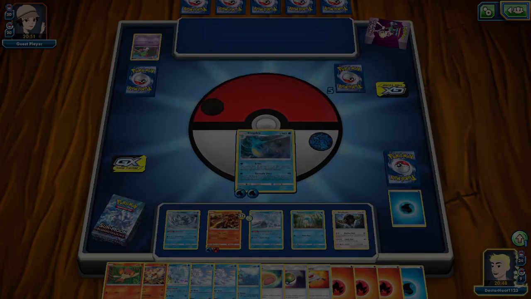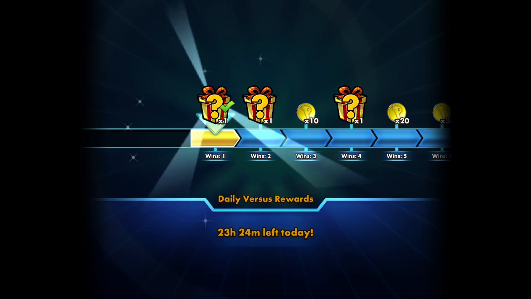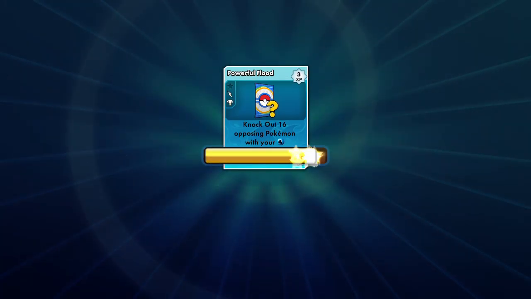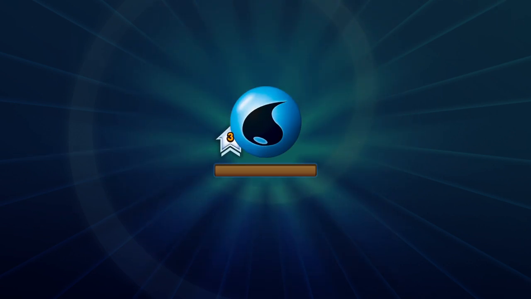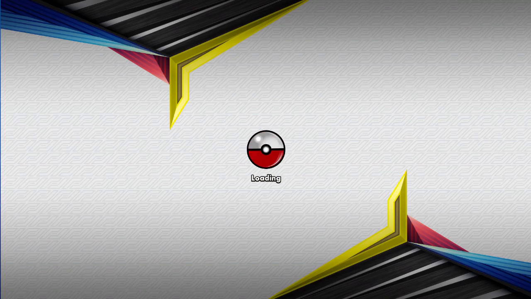I think that was all. Whoa! Cat's going crazy. I think that might have all been with knockouts from water type Pokemon. Mystery box, it's some money. Cleared that out. That's great. We're going to be wanting to open that pack, I'm guessing, as our celebration. Oh dear, it's broken. 50 coins, Sun and Moon Burning Shadows, one head, 650 damage! Your boy Kingdra was the MVP!